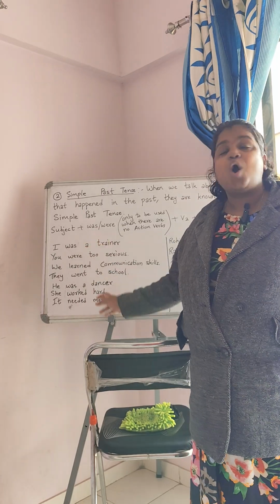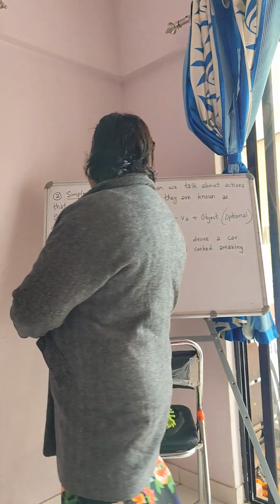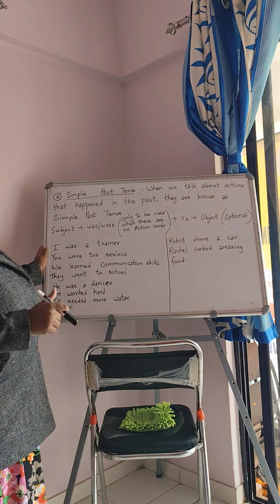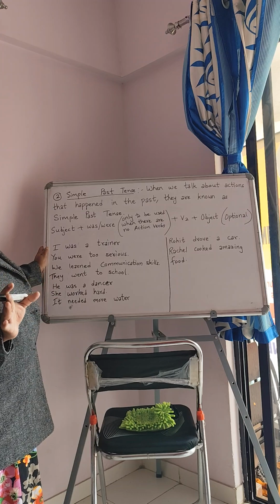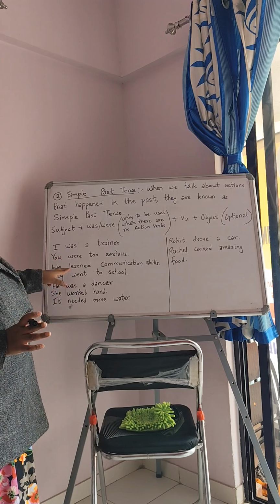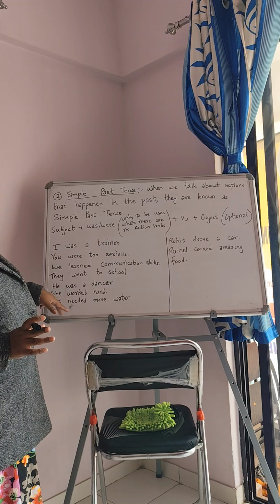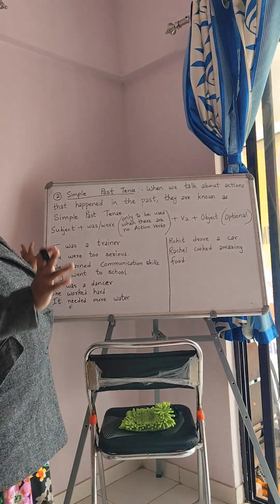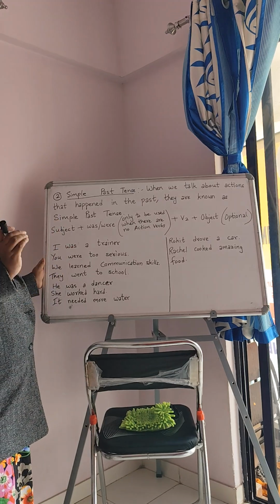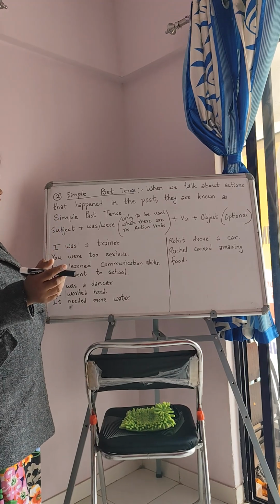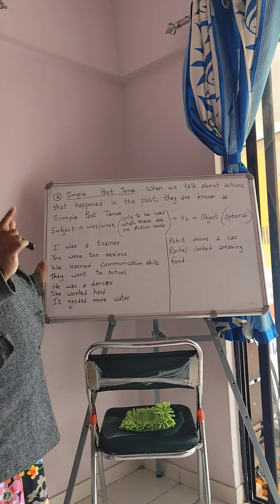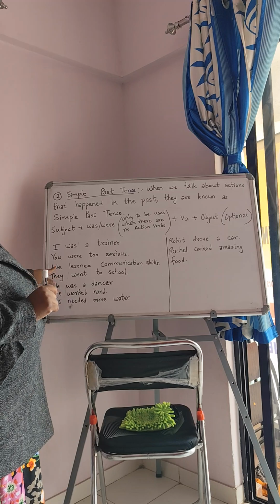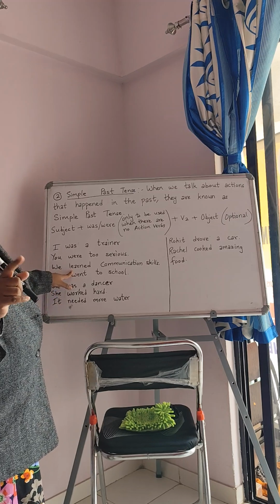So wherever you do not have action verbs in the sentences, for example the first two sentences, there are no actions. I was a trainer. I was not a trainer. You just have to add the word not. But wherever you see actions like learned, went, worked, needed, drove, cooked, these are action verbs. Now you will put did. However, did not. That is for negative sentence. However, your actions will come back to V1 form. So we did not, it won't be learned, it will be learn.